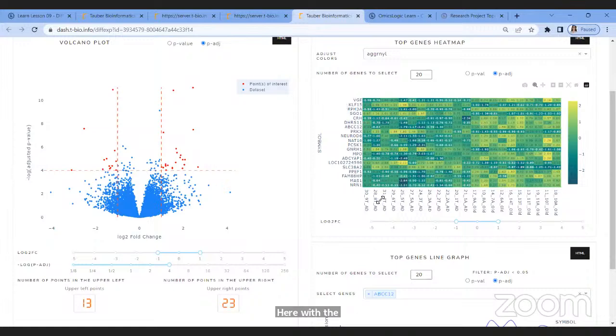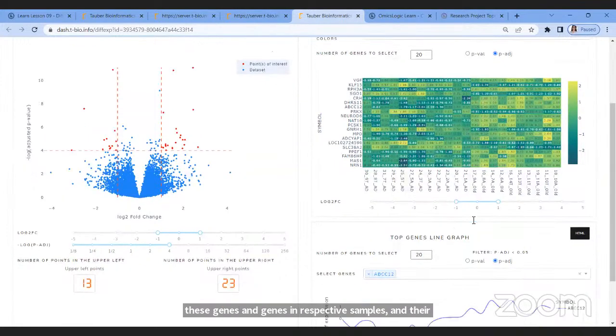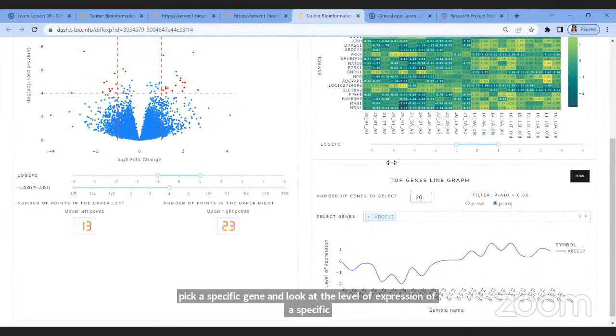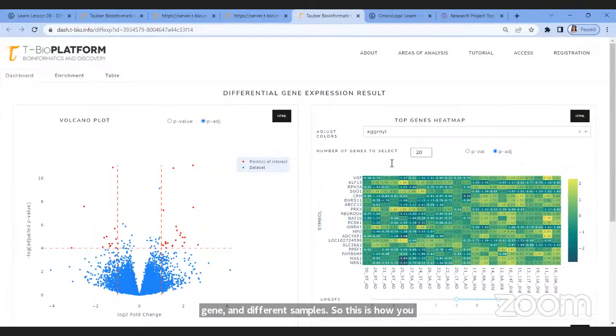Also, you have these genes and genes in respective samples and their expression, and whether the expression is abnormal, and then you have the volcano plot. And then you can also pick a specific gene and look at the level of expression of that specific gene in different samples. So this is how you can interact with your results and interpret the biological insights.